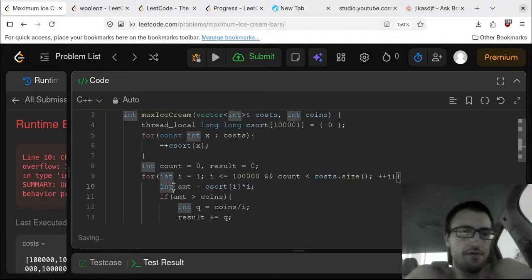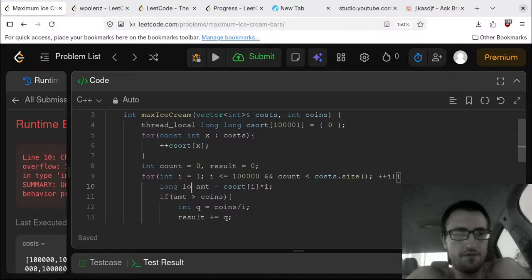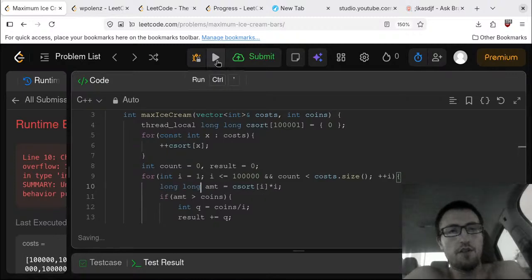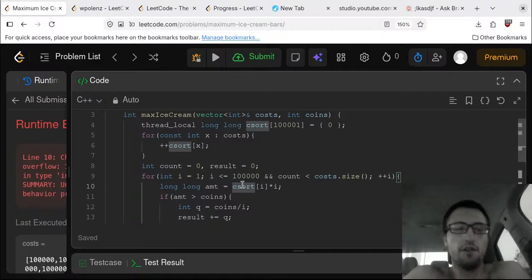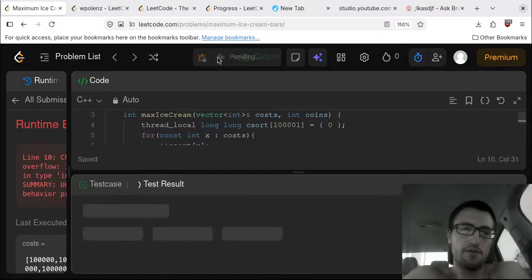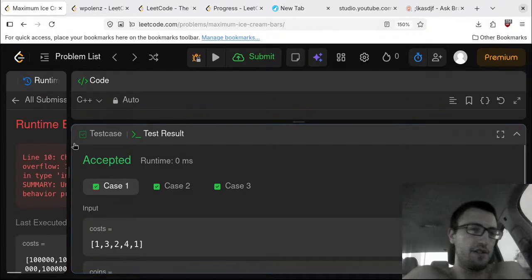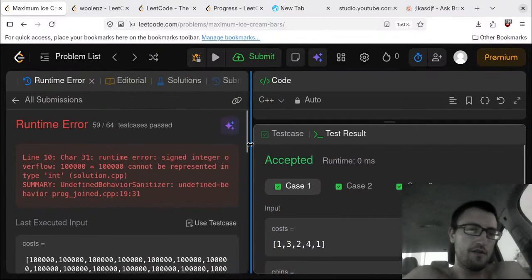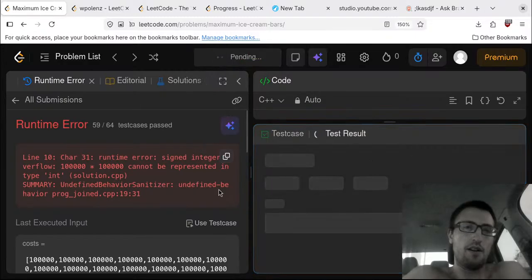All right. Shoot. Okay. Let me try this test case. That's a mistake. I shouldn't have made that mistake, quite frankly.